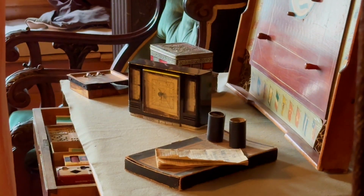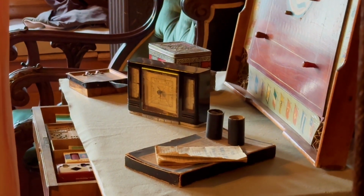Also, I think that it's very interesting the colors that they've selected that complement the wood that we're seeing around, because even though when you look into the room it can get a little bit dark, I'm sure that's also by design. So it's pretty neat to take a meandering look, but also to look at all of the furnishings as you're going. There's some elaborate pieces here, some hand-carved pieces, and then also again, as you really look inside, you can see some of the older games that were played in this very room.